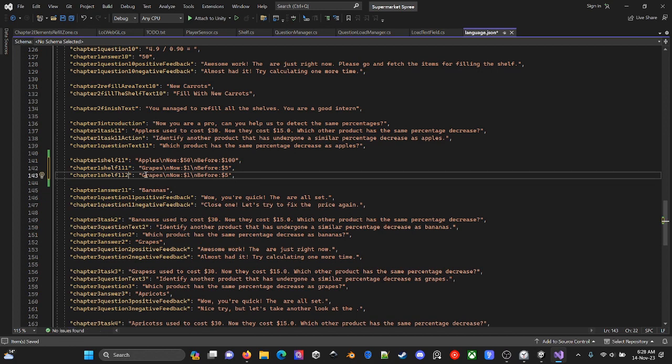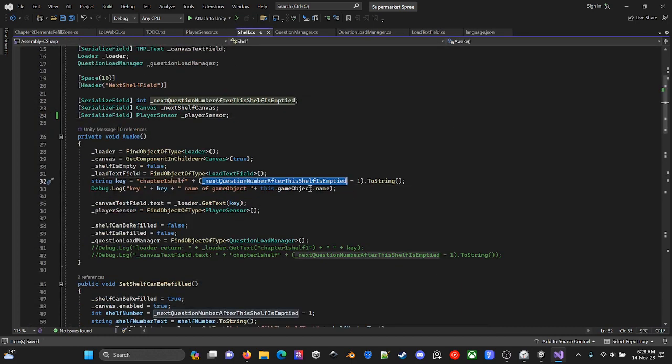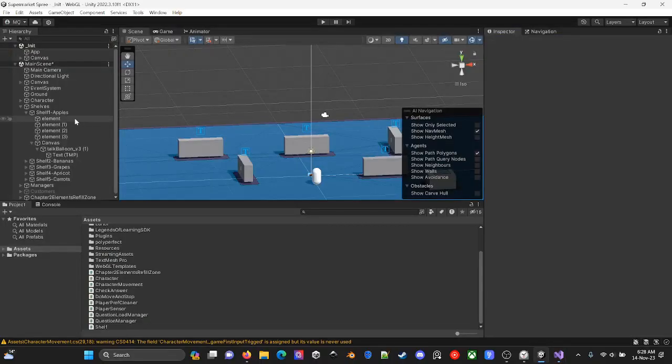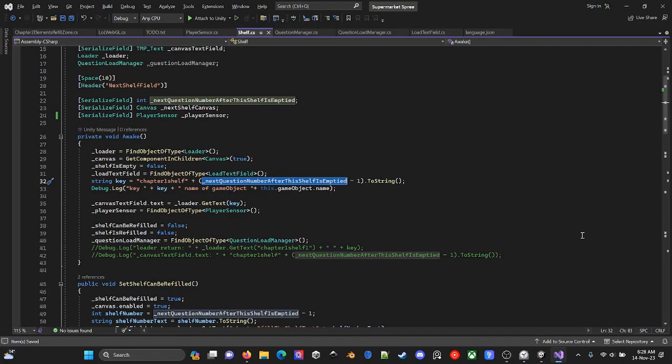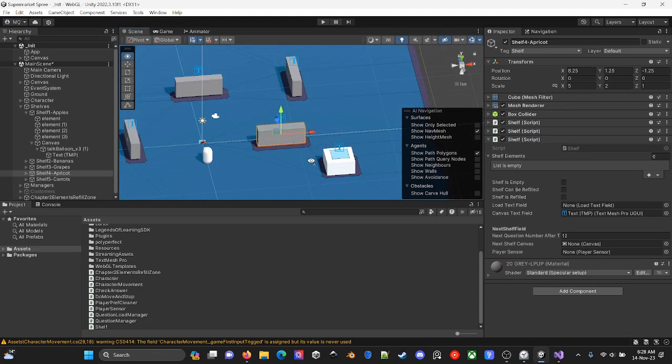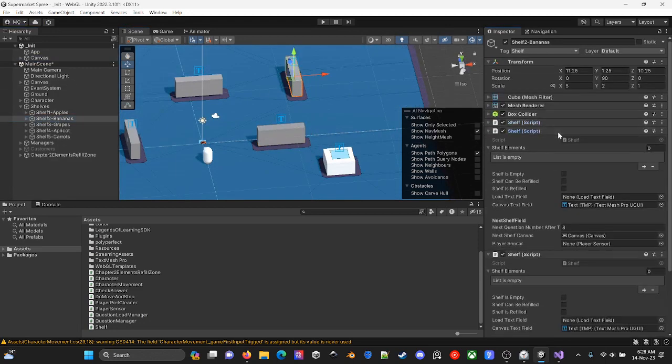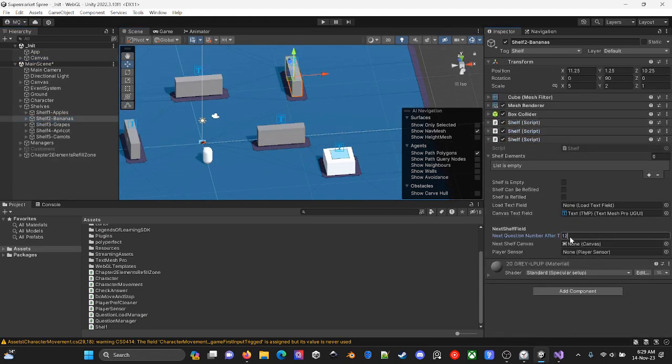No, actually this will be bananas, now $1, before $2. The key is this thing. How about my answers? This is for the apples. I needed grapes, bananas here. Not 12.